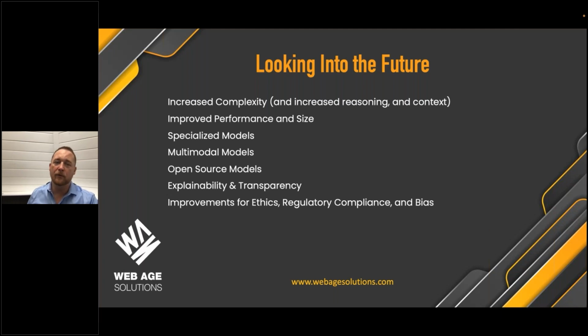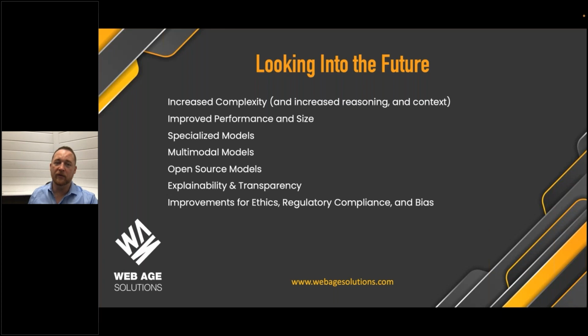We'll see a lot more open source models, both from large companies releasing some or all of their models into the public, as well as open source communities starting to work on that as well.